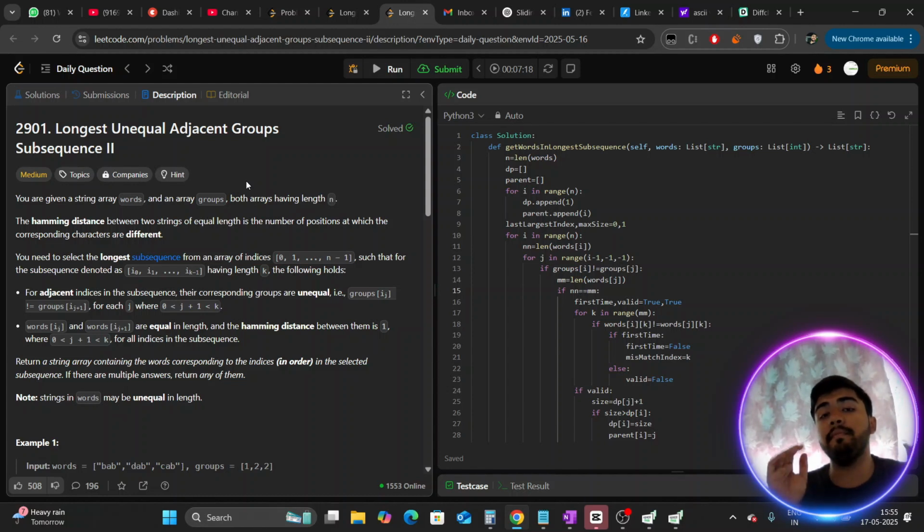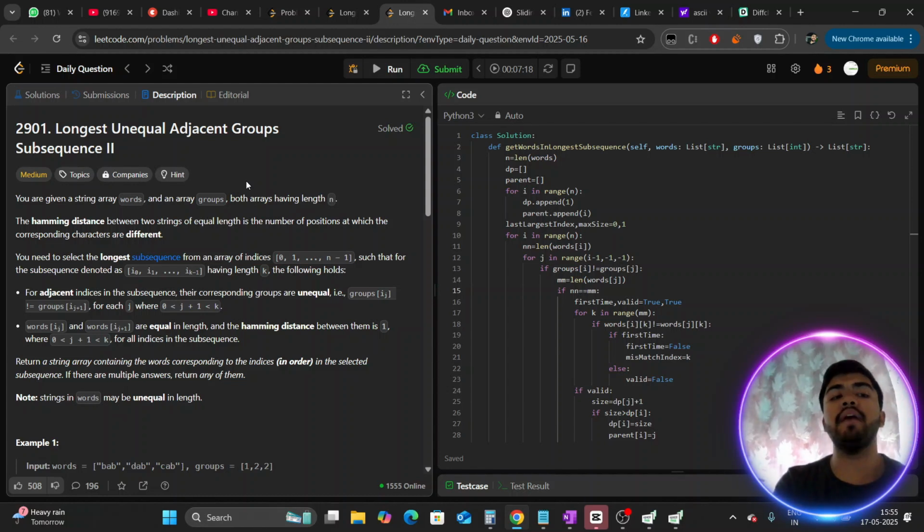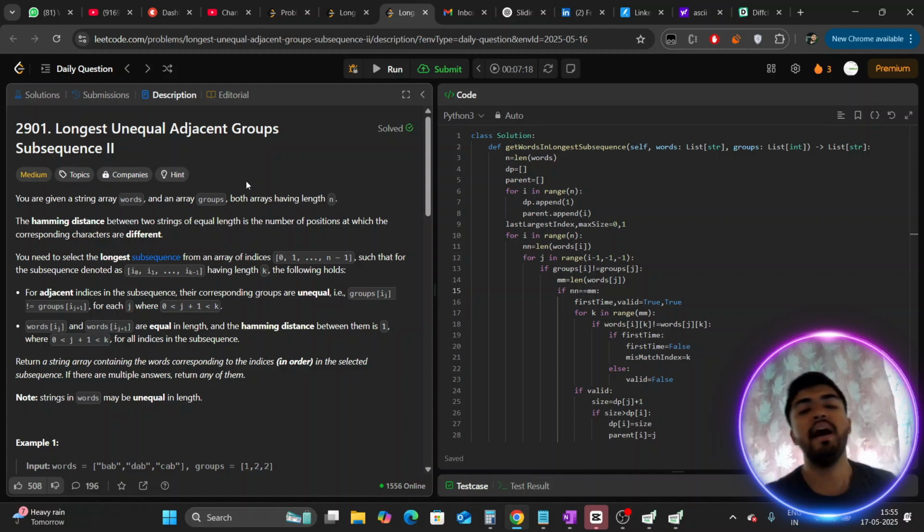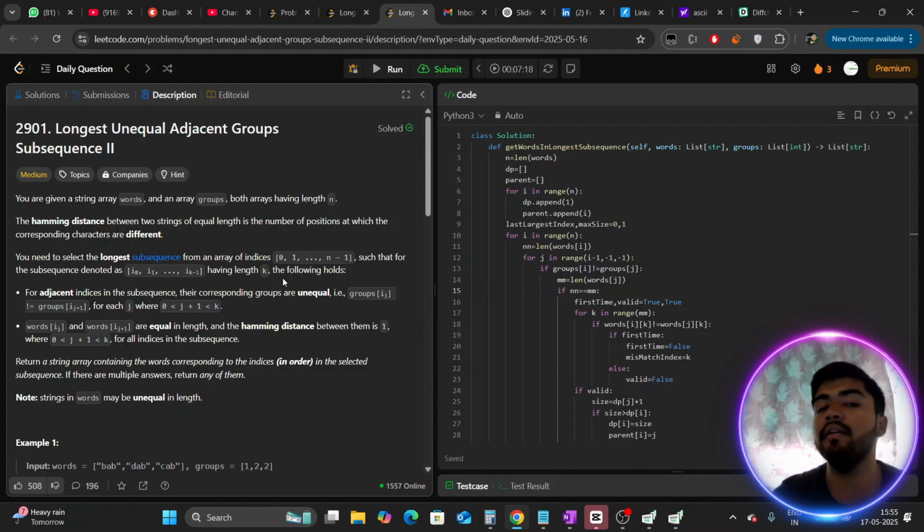That's the reason we built a generalized template when we solved that video. I will put the link to the last video in the first comment section of this video and pin it. So please go to that video first. Otherwise you will mostly get nothing out of the intuitions and code iterations we are going to do here.